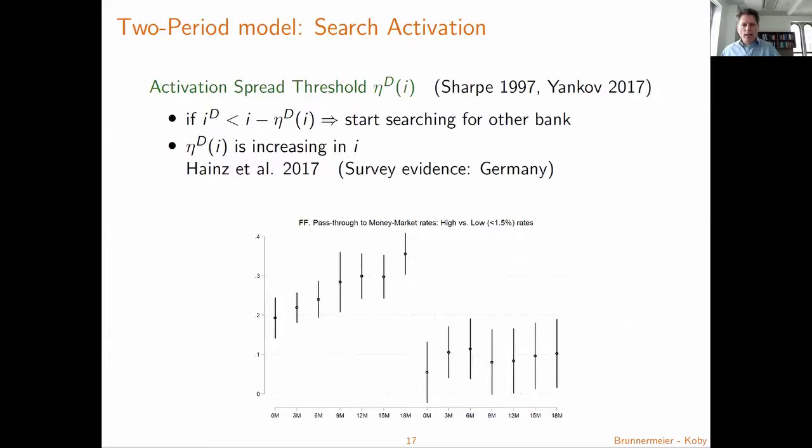But you see, if you're in a lower interest rate environment, the impact is even lower. So the pass-through is even less pronounced. It's from 0 months again to 18 months. It always stays only 10% that is actually passed through. So we will calibrate this, but the big assumption we make is that if you go to a lower interest rate environment, then competition increases, people become more alert and the switching costs are lower. That's the assumption that we make based on this evidence here. For us, it's an input to the model.